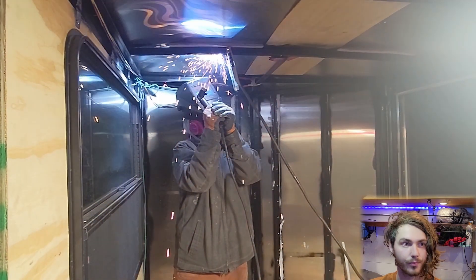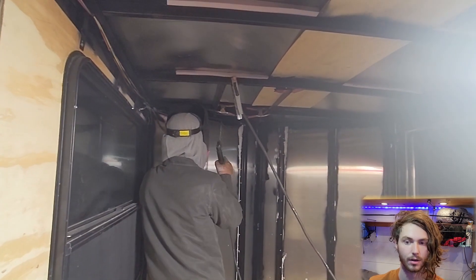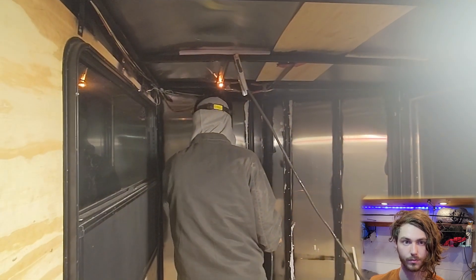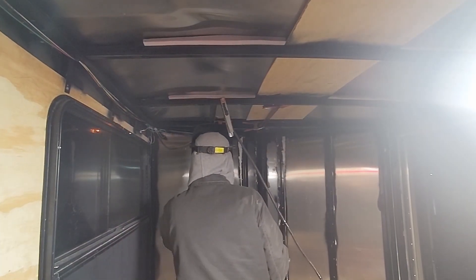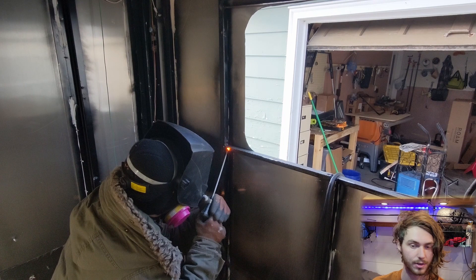These are some of the things I've welded so far on the trailer conversion. Here I'm welding the ceiling for extra support to mount the solar panel brackets, because there would be a few hundred extra pounds on the roof just for the six solar panels, hardware, fan, and antenna — and I also have to walk on the roof frequently. This is the rear door of the trailer, where I welded backing plates to the frame so I could securely mount the license plate, spare tire mount, and two swing-down jacks in order to use the door as a patio. Getting a working welder and learning how to use it was absolutely necessary to complete this trailer build.